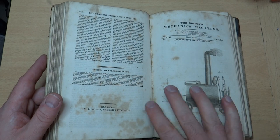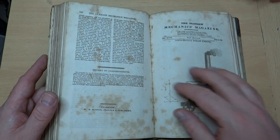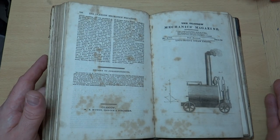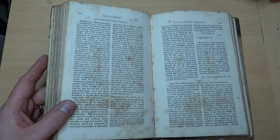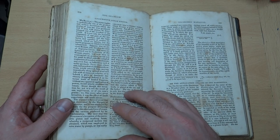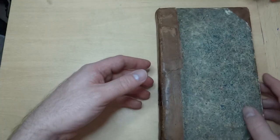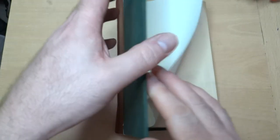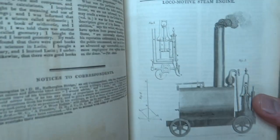So that's this. Now, I don't know whether this was printed at the same size when they were printed as individual papers rather than bound issues, but either way, five times the size of this is still not necessarily huge. And I think that's accurate given the rest of the description. Now, what it goes on to say is about figure two, which annoyingly in this issue is missing. It should be here. So I've actually bought a second copy of the book, which has been more recently rebound. So I'm a bit happier to hold it because it's less likely to fall apart. But let's find page 257 again. There we go. So now you can see this diagram.